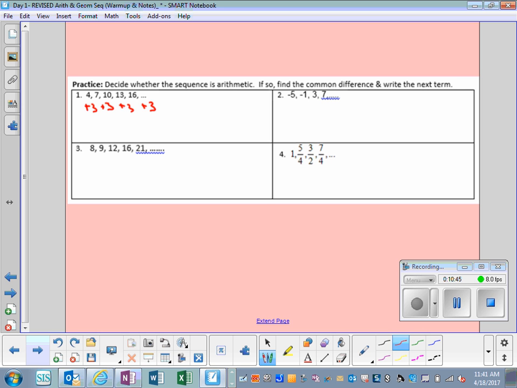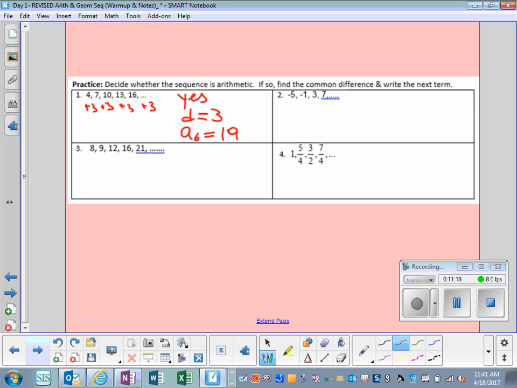So we conclude that yes, this is an arithmetic sequence, and D is 3. And the next term, which term is it? 1, 2, 3, 4, 5, 6. A6 is 19. The sixth term of this sequence, A6, is 19. Do you want us to practice writing those out? Yes, I want you to practice writing it as A6, so that you get used to using this notation. Okay, now you do the rest.